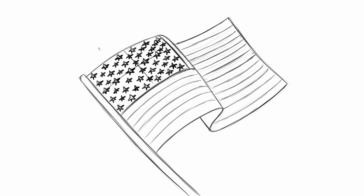Done. If you want, you can draw some fireworks behind it, blowing up in the air. Maybe even make your own firework noises while they're doing that. I can't really do a firework noise, so I'm not going to. But there we go. I'm going to go finish this off and get it all inked and coloured and pretty. You should do the same. And I'll see you in just a moment.